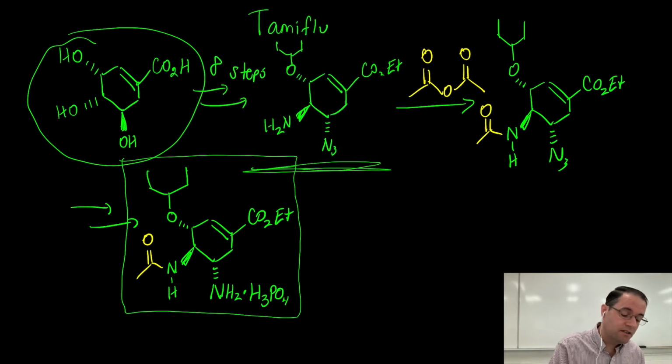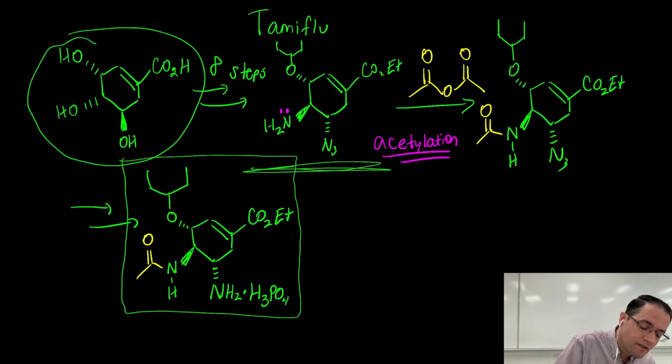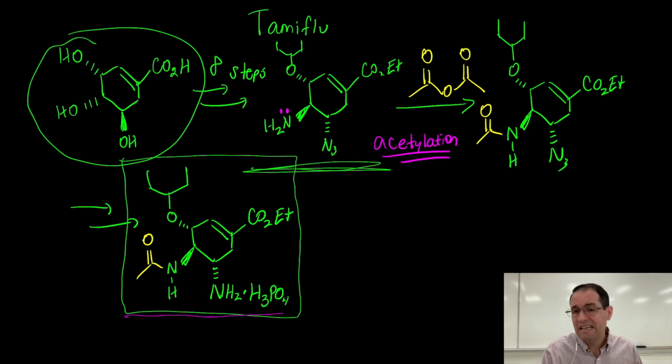Now, the key parts here are that the nitrogen has a lone pair of electrons that can become acylated by nucleophilic acyl substitution. So if we treat that with acetic anhydride, we will install the acetyl group on the nitrogen. We call this acylation, right? That's the name of the reaction. And so then you, in another couple of steps, convert it to this salt of phosphoric acid. And that's called Tamiflu. And that, of course, everybody knows what that does. I don't need to say in this time of pandemic.